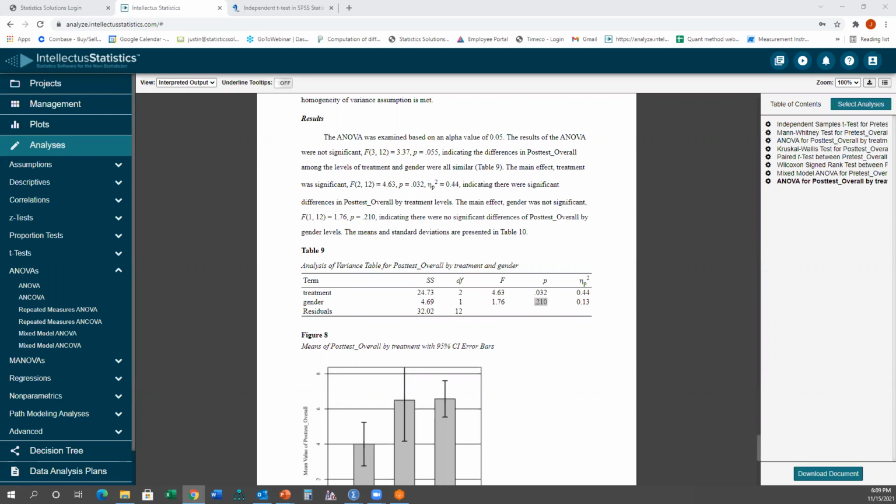Which means you could run a separate ANOVA for each of those components. Now you need to have a grouping variable as well. So you need to have something that you're testing for differences between, whether that's gender, or whether you're doing an experimental study and you have treatment and control groups. To do an ANOVA, you need to have a grouping variable. I'm not sure if that's identified in what you're doing right now. But in order to test for differences between groups, you need to have an independent variable. Okay, does that make sense?